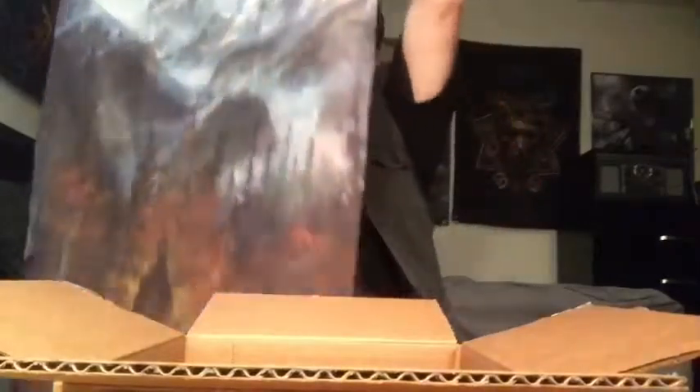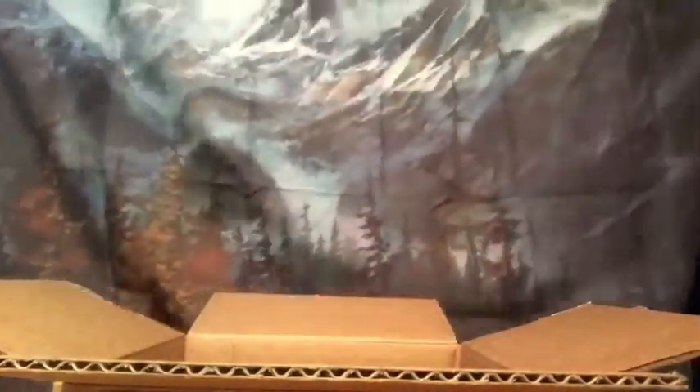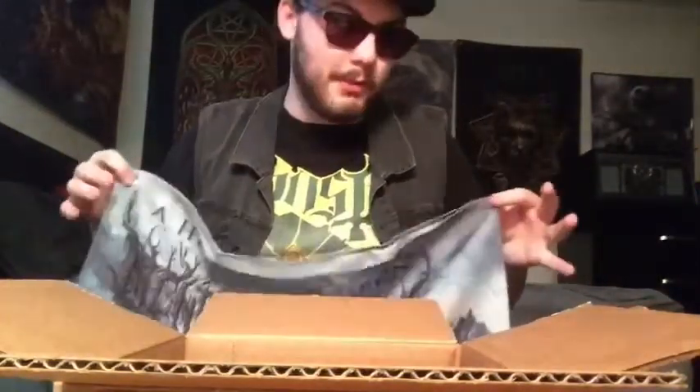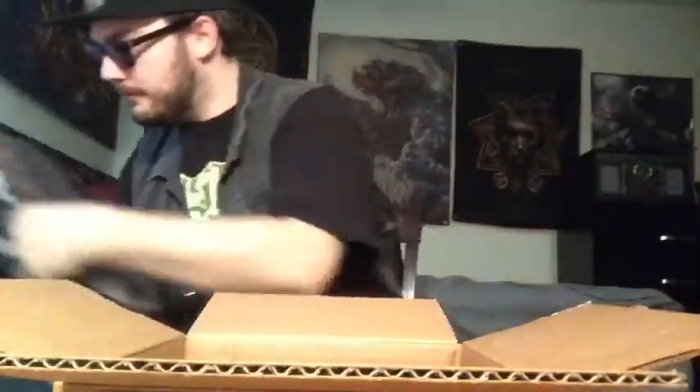I think this is a four by four flag — that's what I recall seeing on the web store. Yeah, that's the new album cover on a flag of Mental Cruelty. They kind of went from their slam death core ways to more of a black metal slam type death core vibe, and I really like it. I'll try to find somewhere to hang this up — I'll probably have to rearrange some things in my room.